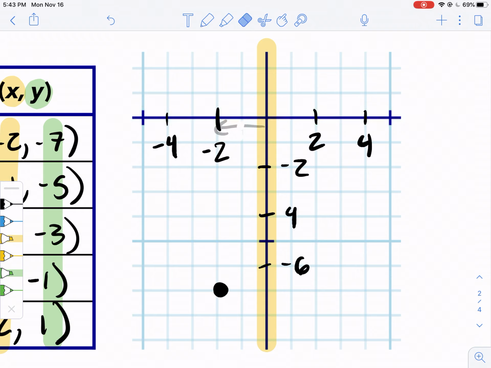Now let's put those on our graph. We go back 2, up 3. Oh, hey. And then we go back 1, up 2.5. And we go over 0, up 2, but we knew that already. We go over 1, up 1.5, then over 2, up 1. But notice how all these dots already lie on the line that we already graphed. So good. That's how you know you did it right.